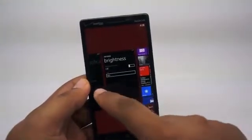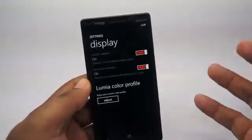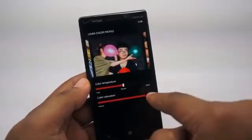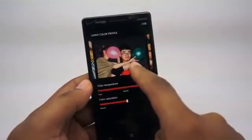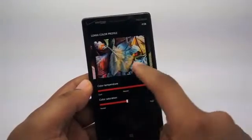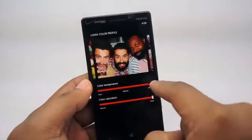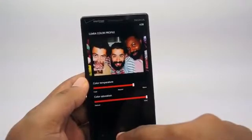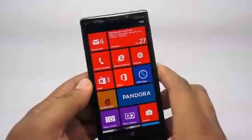Aside from that, you have the option to change the color profile. This is something that I particularly liked because if the display isn't quite to your preference when it comes to colors, you can just go to settings, display, and adjust. From there, you can make the image more vivid or more warm, so you can change the saturation and temperature, and you can browse different photos that they have to help you. So if you look at a lot of photos of your friends online, you might decide to crank up the vividness and the warmth, depending on the way it looks. But like I said, indoors or outdoors, the screen is more than likely going to be very appealing.